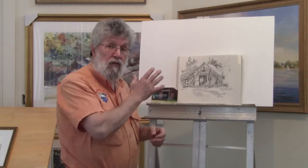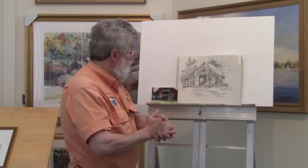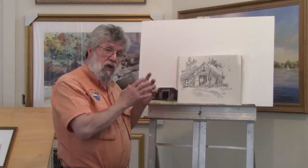I've taken you through the process of painting this step by step, and we can do that, but in this particular demo, what I'd like to do is take you through the sketch process first. And then there's another process that we're going to take you through, and that is going from a sketch to a value study, because a value study is the most important part of this. It's going to tell us whether our painting will be good compositionally and work in terms of value and in terms of the general shapes of what we're painting.